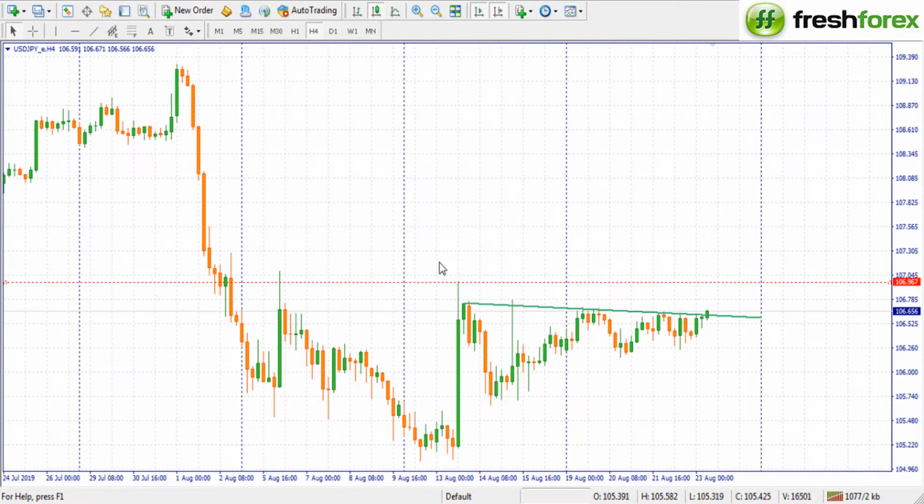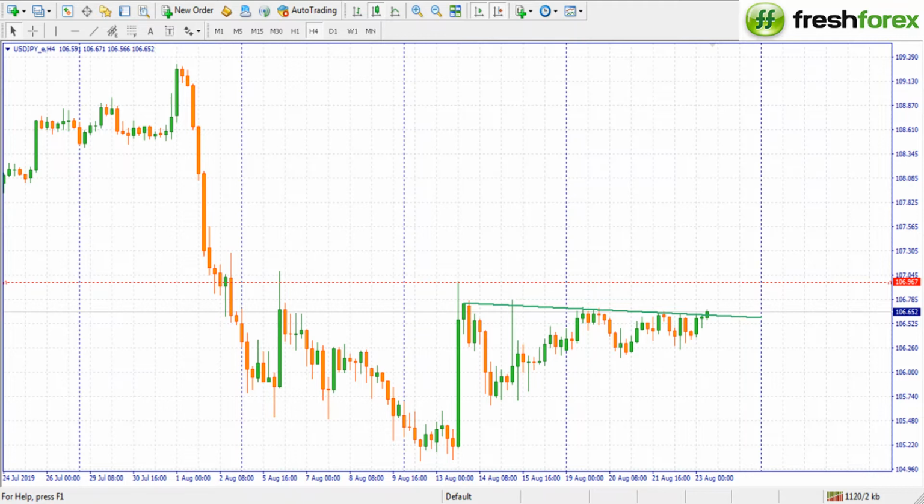So this is the main reason why I'm disregarding whatever is happening at the moment. As long as price remains below that resistance, the trend line which I've drawn, we are looking for a sell position. The best is to look for a sell while price is still attempting to close above, but it can't close above.